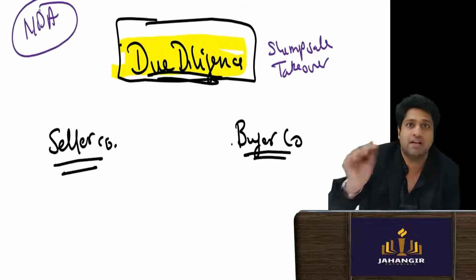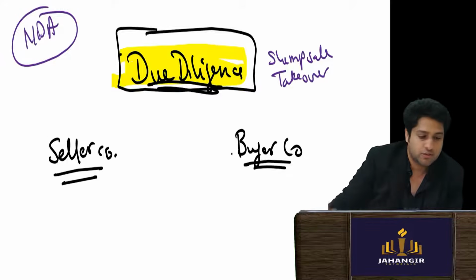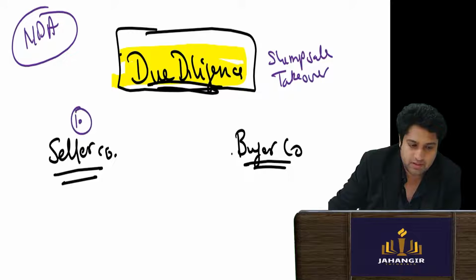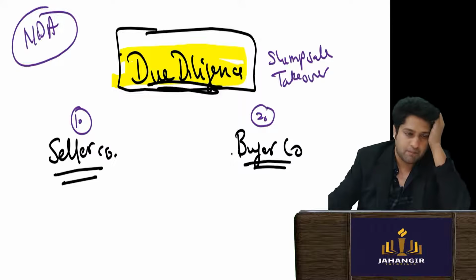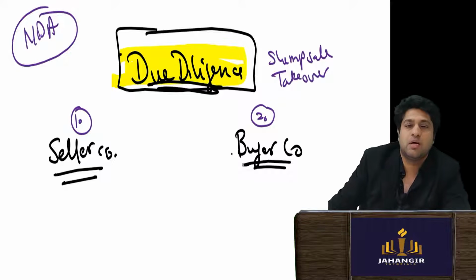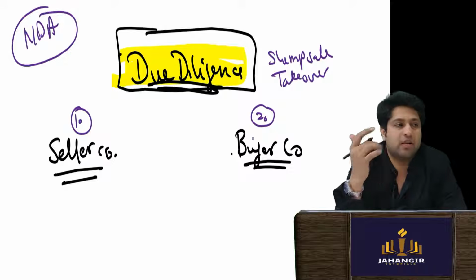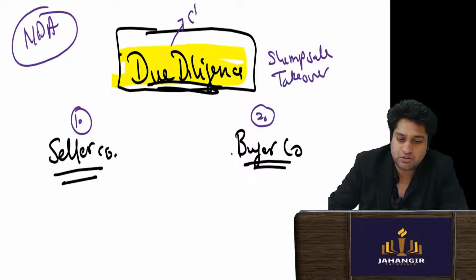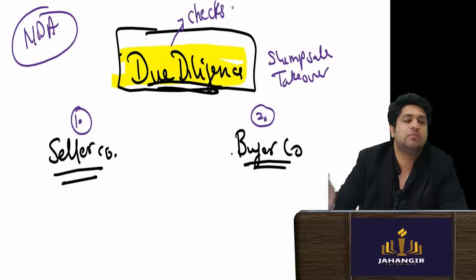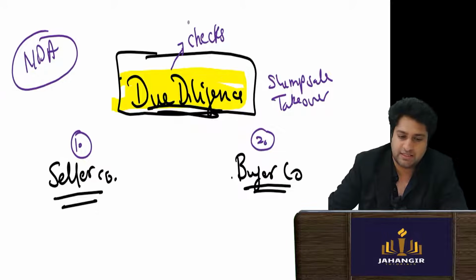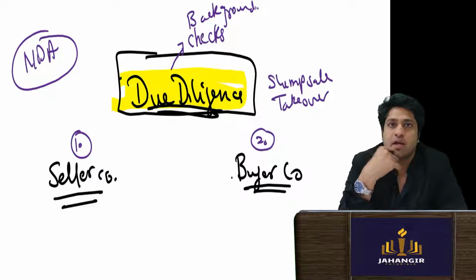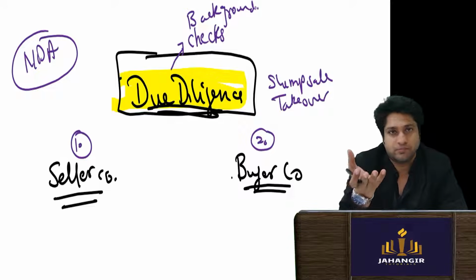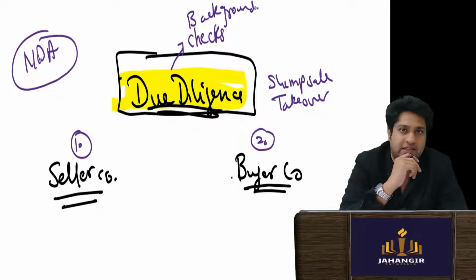Now pay attention to when and at what stage it will come. First is the seller company and the other one is a buyer company. So I want to sell my company. But before that, the buyer will say, I want to do some due diligence. Background checks I need to do. Obviously, I've done the background check, but now I need to check details which would normally not be available in the public domain. I will check certain IPR documents. I will check everything.